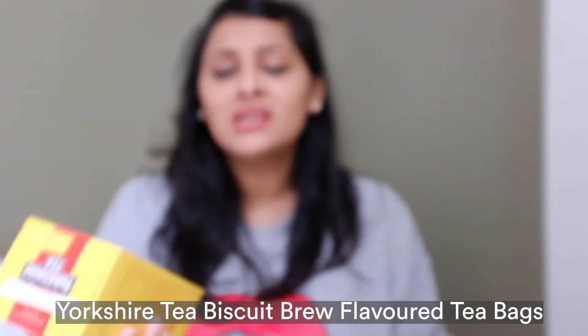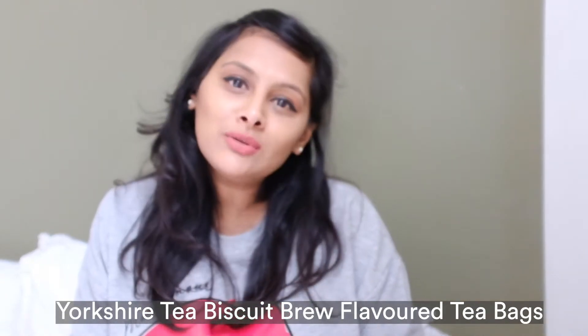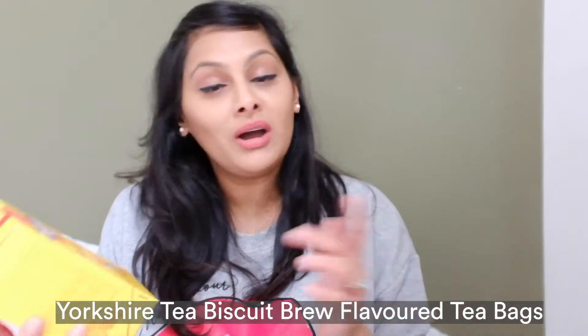Now to my favourite bit - anything food or drink related! For January I have been loving the Yorkshire Tea malt biscuit tea. It's a great alternative to your standard black tea with milk and sugar, or herbal teas. As it says on the packet, it tastes like tea and biscuits - and that's exactly what it tastes like. I tend to have tea at least two to three times a day: a breakfast tea in the morning, a herbal tea mid-morning, and then for the three o'clock tea I bring out this bad boy. It's just so nice and has kept me going through January.